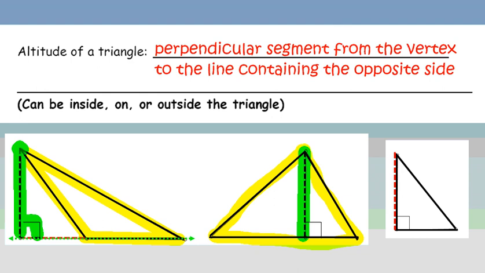And then in this last case, I have a right triangle going on. So in this case, for at least 2 of the sides, the median is a side. So in this case, it is again altitude. Sorry about that. I keep saying that wrong. The altitude is on the triangle. So outside, inside, or on the triangle, and that is the altitude, which is always perpendicular to the opposite side and comes from a vertex.